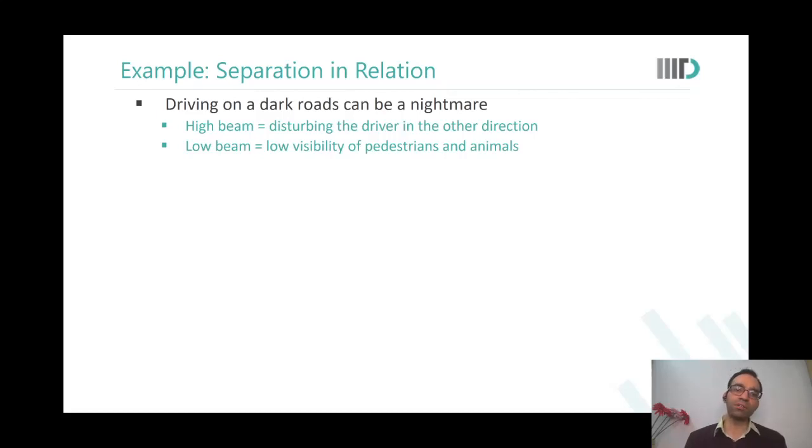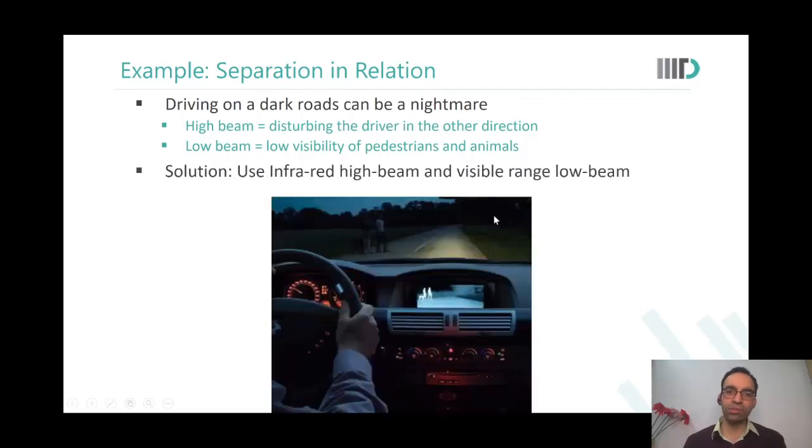So what do you want? You want low beam and high beam to coexist. You want to be able to see any pedestrian or any animal crossing the street, but you do not want to put a glare into the other driver's eye also. You want both. So what is done is, this was again a patented solution. There were two beams. The infrared beam was high beam, and the visible range beam was low beam. The visible range beam would tell anyone, be it pedestrians, animals, or the other drivers, that there is a car coming from this side. And you see the dashboard of this car. Over here, you are able to see the pedestrians and animals that are right up there so that you can slow down and let them cross.